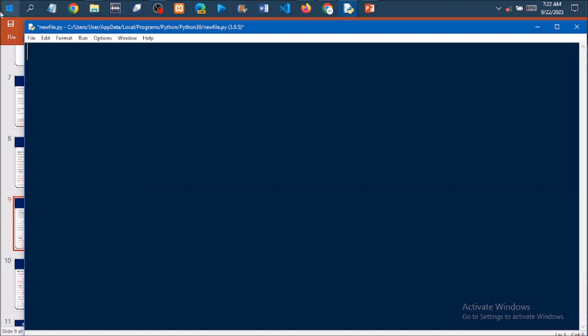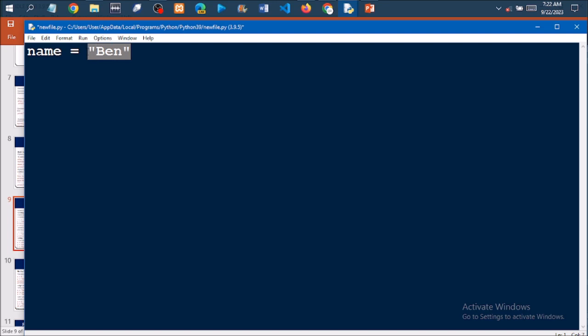So now let's create a variable called name, and let's say name is equal to Ben. So this Ben here is called a variable value. So name is a variable, like a container that contains this value.